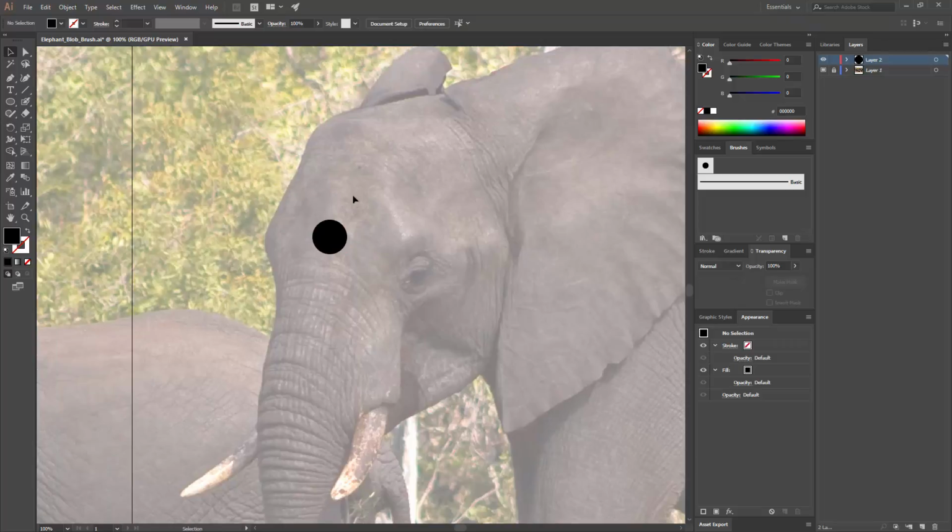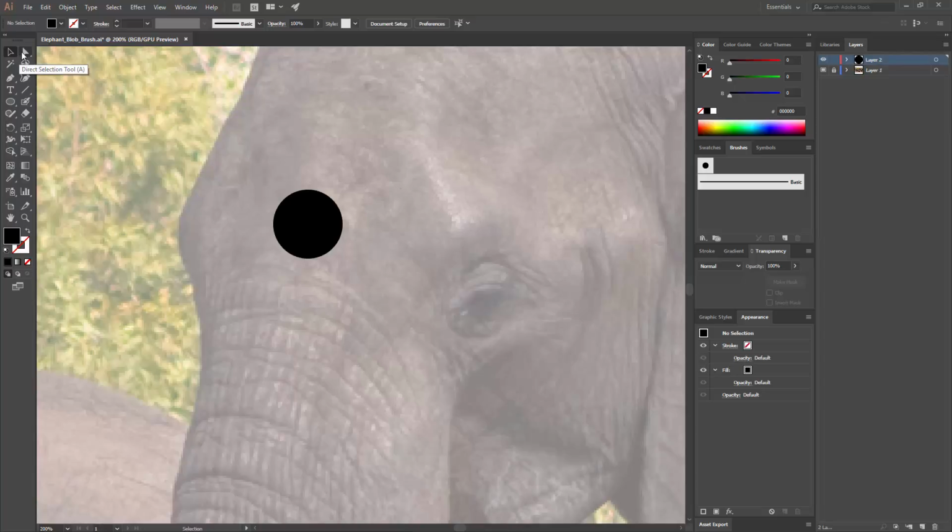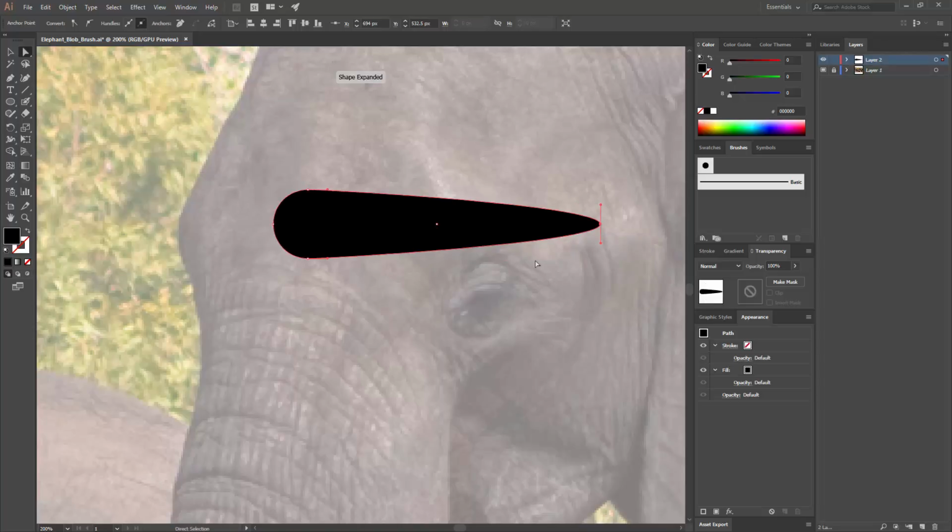Now that I have my circle, all I want to do is select my direct selection tool by going here or pressing A on my keyboard. Go to this anchor point on the right, click on it and drag it to the right. I'm going to press Shift while I do this, so you can see how I can only move in one direction.